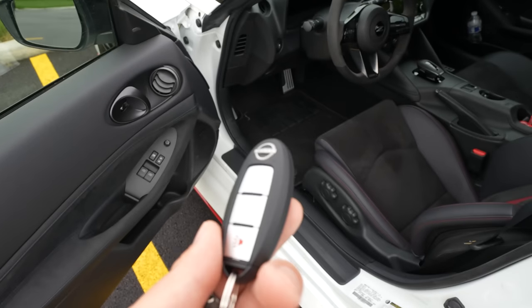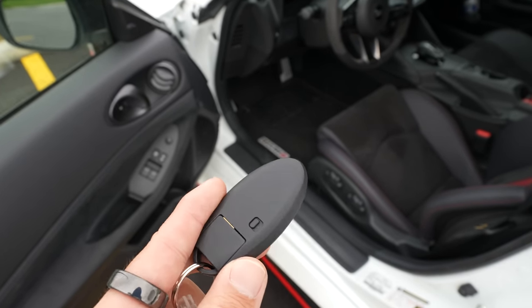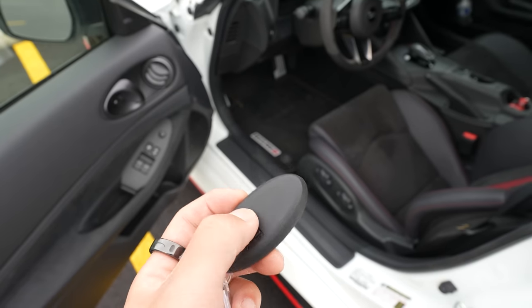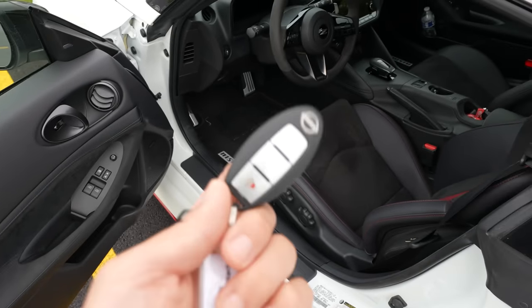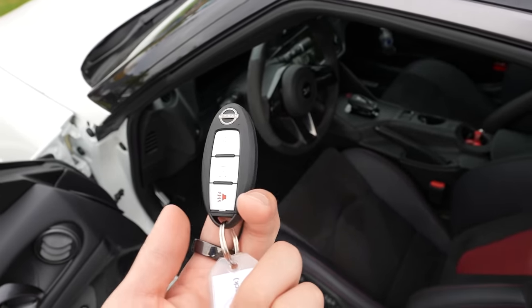I do want to complain about the key fob, because it sucks. It's really old and basic — just lock, unlock, and the alarm button. There's no Z logo, no Nismo logo on it, and it just feels cheap and old. Very disappointing. On a $70,000 car, the key fob is not helping the ownership experience. Just went and fueled up the car since it's getting picked up tomorrow. Just a few short days with the Nismo Z — probably because it's so new and in demand that the media fleets only have a few of them. I also took a co-worker for a ride since he loves the 350Z and 370Z — quite a lot of fun.